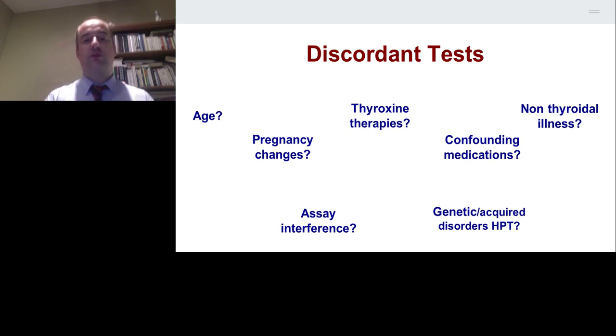Globally, if you are suspecting a discordant test, or if the physician is suspecting a discordant test according to the clinic of the patient, check if the reference values were adjusted for age and for pregnancy. Is there any potential confounding medication? Are we facing a patient with an acute severe disease or after a treatment, a condition of non-thyroidal illness? Or are we facing some assay interferences? Or we also have rare cases of thyroid hormone resistance where you might need some genetic testing.